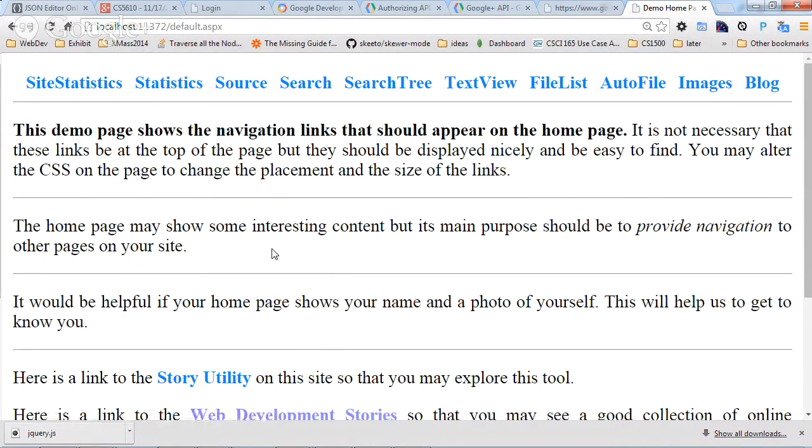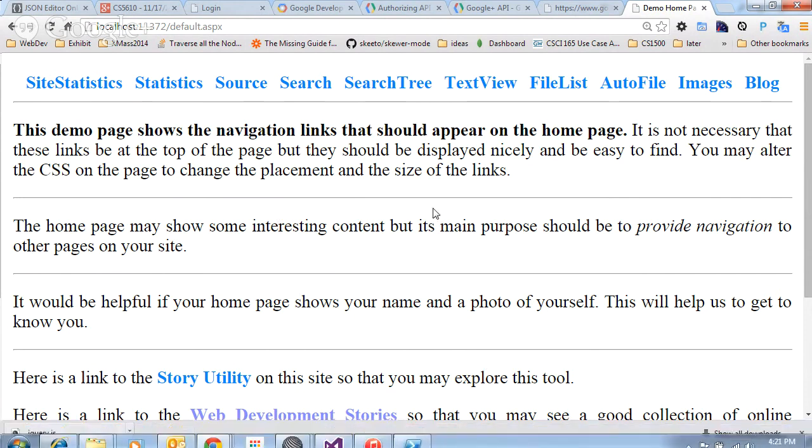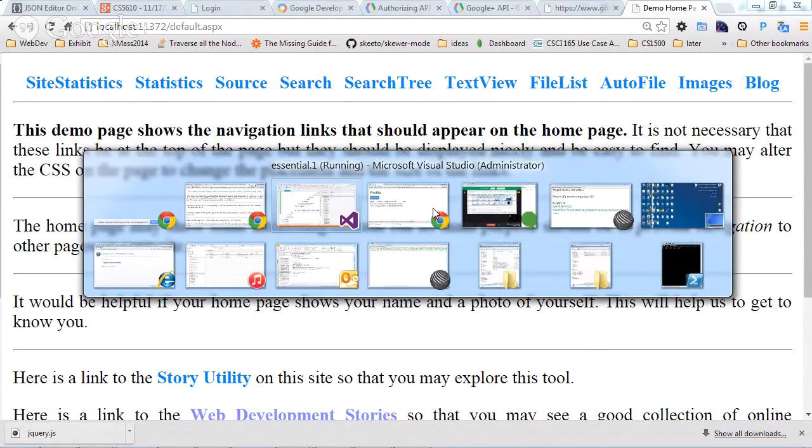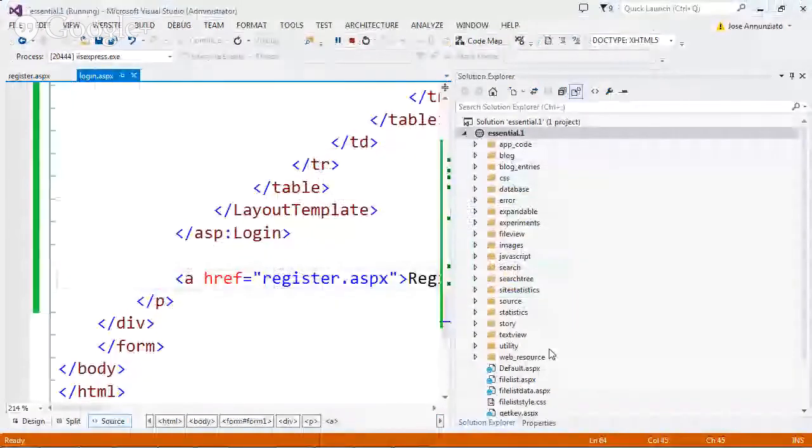Login, by default, goes to the default.aspx. But again, you can configure that as well. You can say, if it's successful, I want to go to home.aspx or whatever, or to your project ASPX. Okay, but notice that even if we're not logged in, and that's the other thing, how do we log out? So let's go to a profile page which doesn't exist.